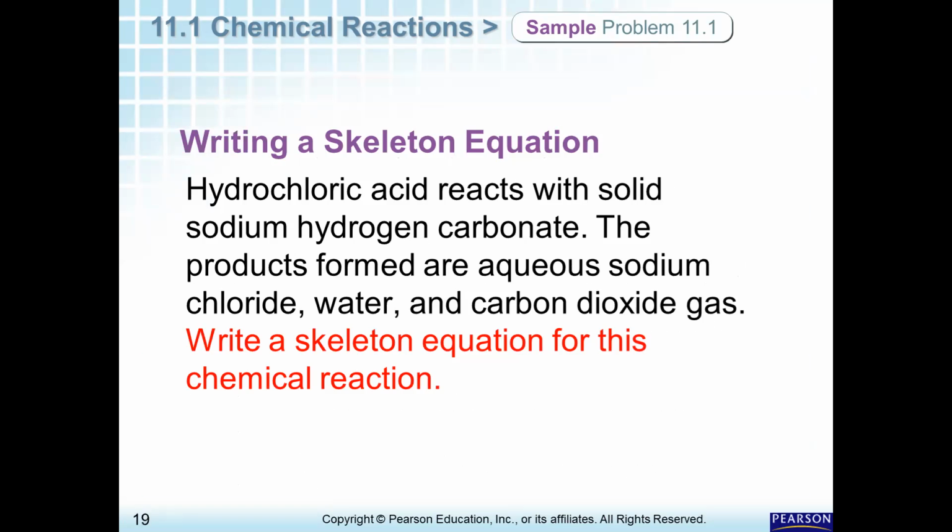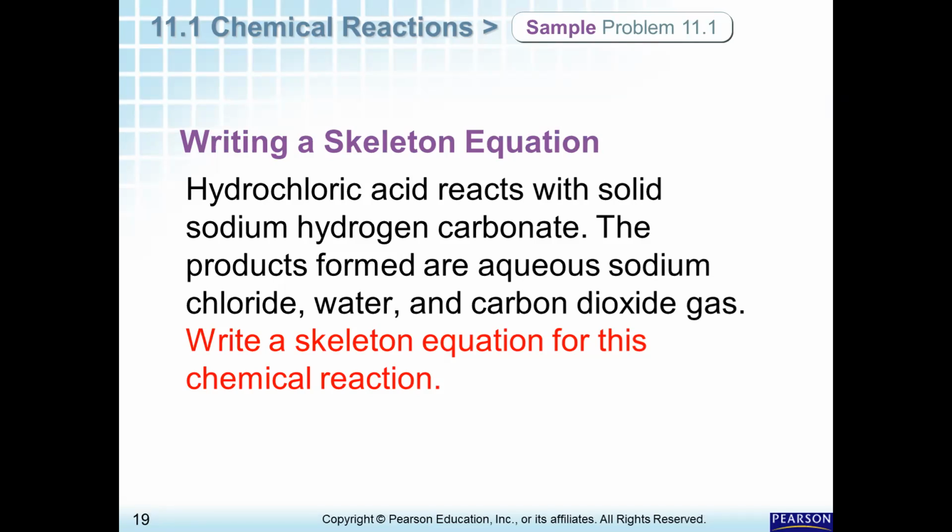Writing a skeleton equation. In order to write a skeleton equation, after all what you have learned so far, you need to know the formulas of the compounds. When I ask you to write a skeleton equation for a reaction, I will say iron reacts with oxygen to produce, or sodium chloride reacts with potassium hydride and whatever. So this again will depend on your information from Chemistry 1, how to write formulas for chemical compounds. That's something we have learned a long time back, right?